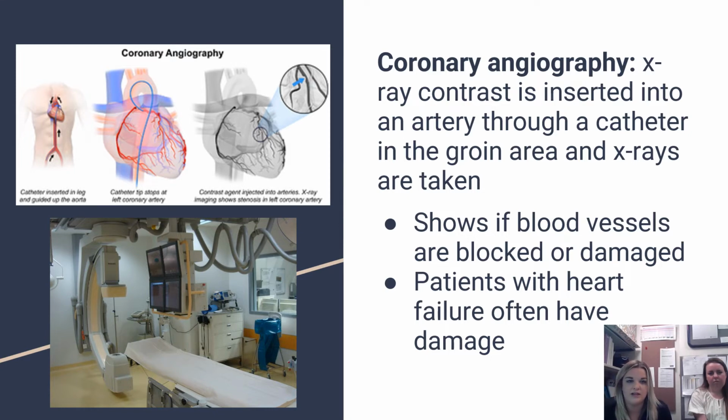The bottom picture there is the inside of a cath lab. The patient will lay on that bed, and that little C-arm comes over, and that's the X-ray machine. It'll sit over top of the patient's chest and take the pictures while the cardiologist is on the side of the patient, advancing the wires. They will have four TV screens there so they can see the patient's vital signs and also see the images that they're taking and where their wire is going.